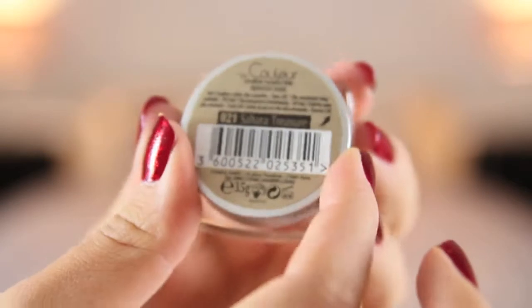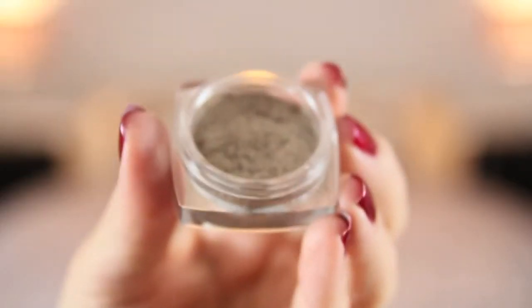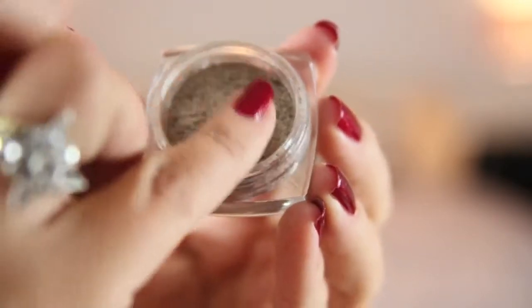Moving on to the next trend, and it links quite closely into the khaki eyeshadow trend, it is metallic eyes. Now the product that I love the most again is another L'Oreal Colour Infallible eyeshadow, and this is in Sahara Treasure, which is a gorgeous almost antique gold colour. The reason why I like these eyeshadows so much for the metallic and coloured look is that they are just really easy to use, like I said, and they're also very nicely pigmented. You can use them wet or dry if you want.